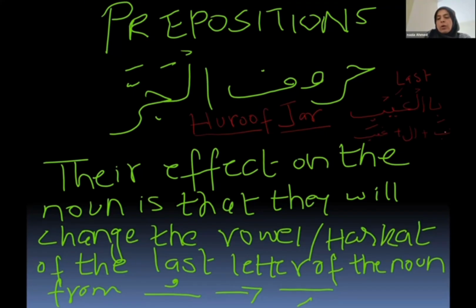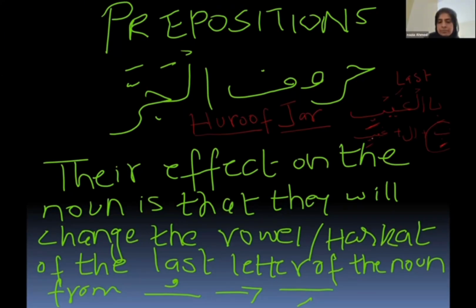Now I want you to look, because there was a B here, look at the last letter of the ism, which is ghaib. There's a kasra on it. Why is there a kasra? Because of this naughty B. They look so small, so naive, but it's really a strong effect on the noun, that they make the last letter of the noun into a jar status. Jar means they give a kasra to the last letter. They give zair to the last letter.